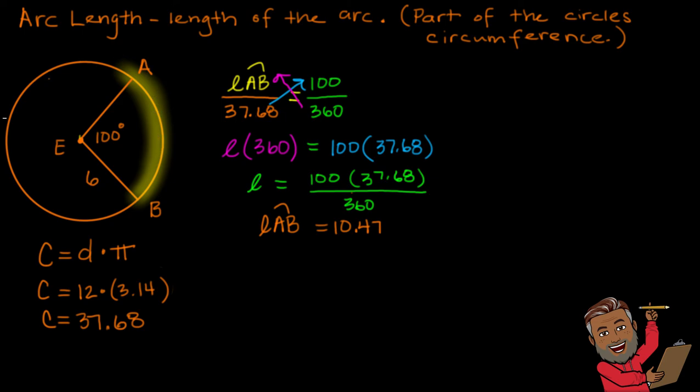So now we know what the length is right here. It's 10.47. All right, so what I'd like to do is take a look at the formula. This is the thing you're going to want to write down, at the very least this piece. So our formula that we're going to be working with starts off like this. Remember, we're going to have two fractions for this formula. The first part of our fraction is going to have the length of the arc over the circumference of that circle.